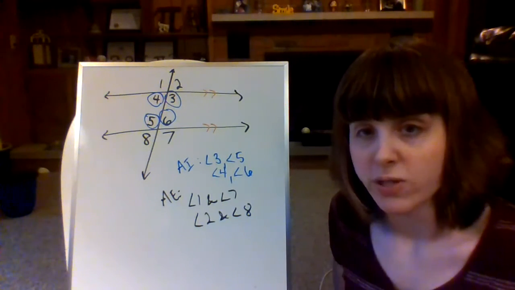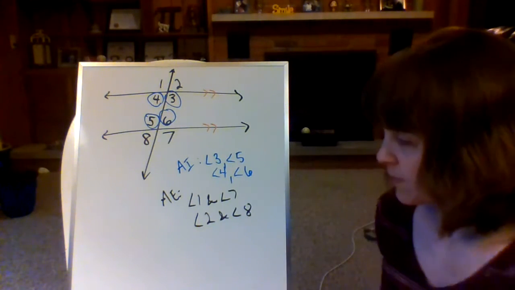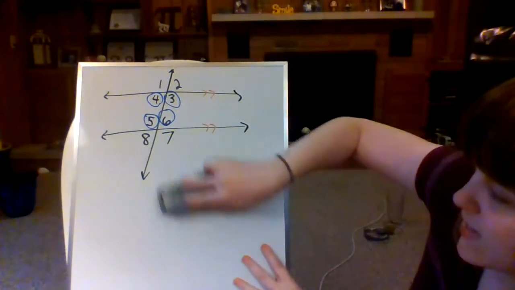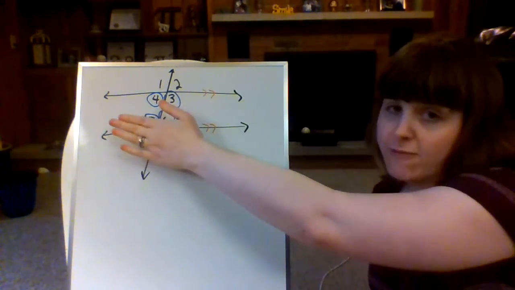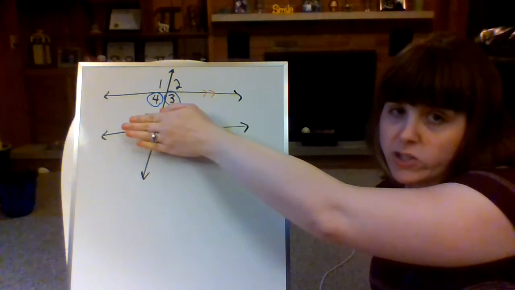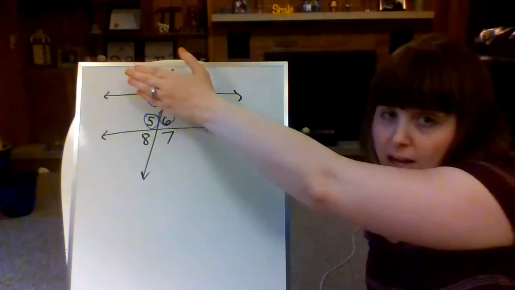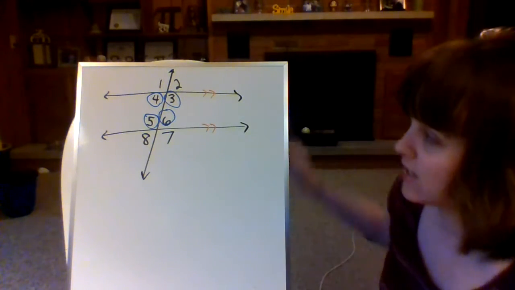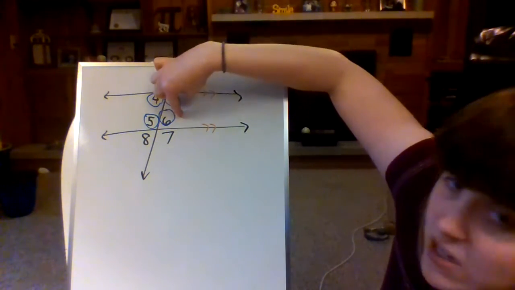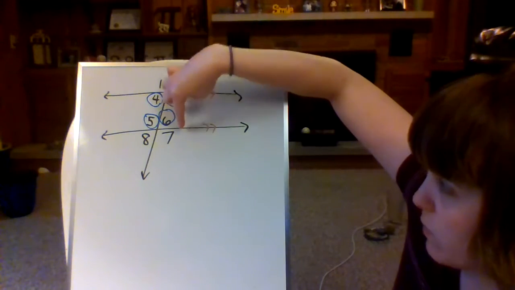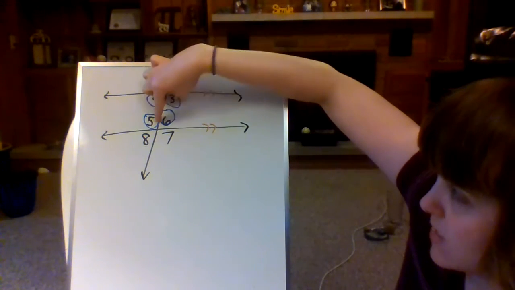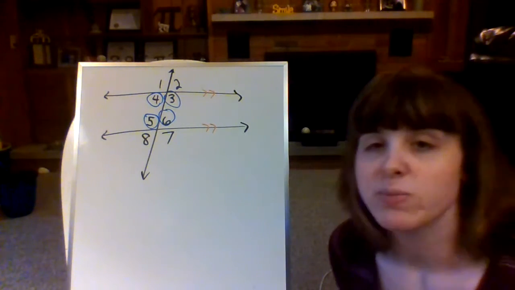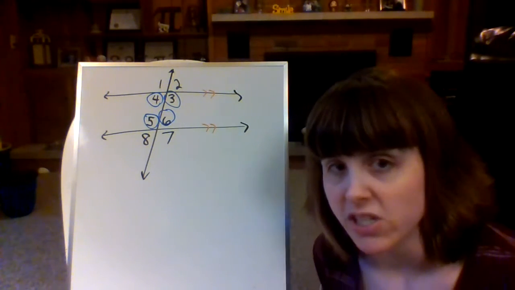Next, we're going to talk about corresponding. Corresponding means that if I were to cut this picture in half, and you only had the top angles, 1, 2, 3, and 4, and I copied them and pasted them on top of 5, 6, 7, and 8, 2 would shift down here to be on top of 6, 3 would be on top of 7, 1 would be on top of 5, and 4 is on top of 8. So corresponding means they're in the same relative position.